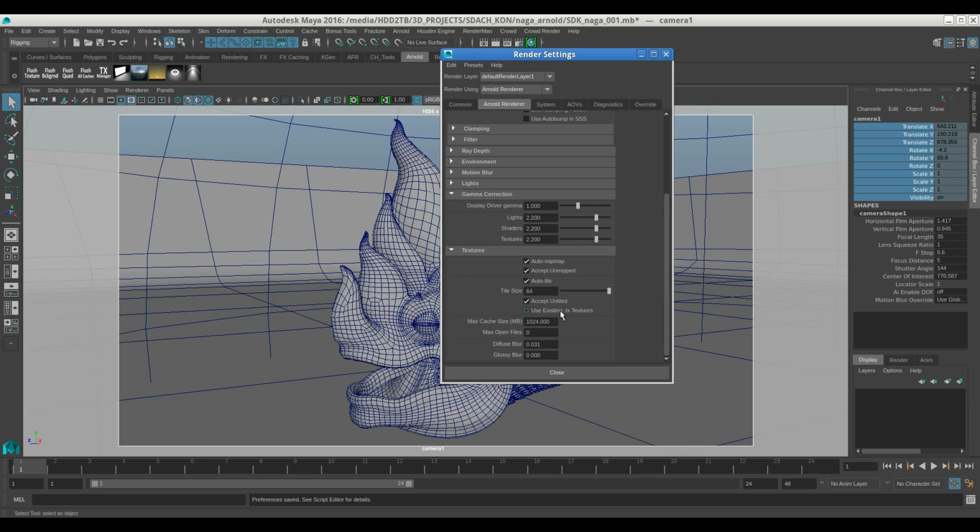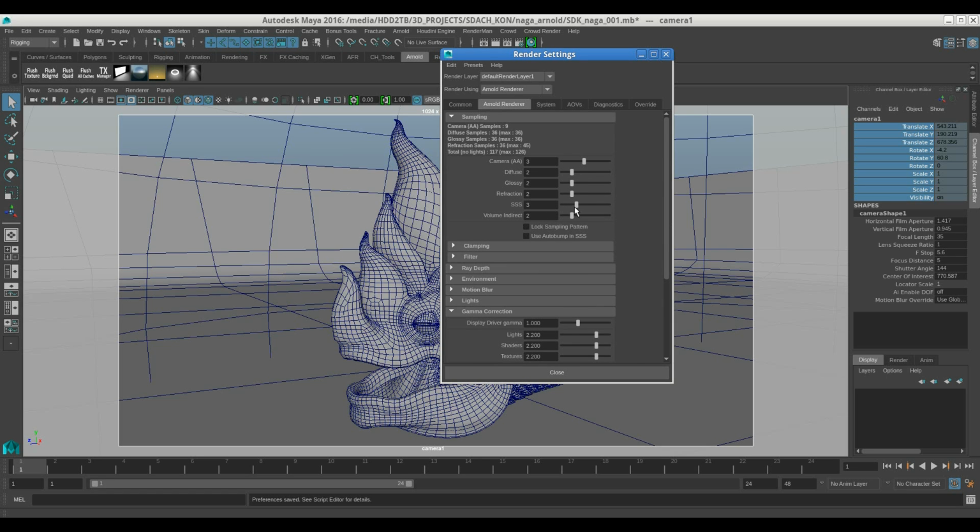I don't need to create anything, it's just the camera AA. I'd go to 5 for that one, which is equal to somewhere around 128 or 256 in RenderMan. Diffuse, I don't mess with anything. Okay, just leave it there.